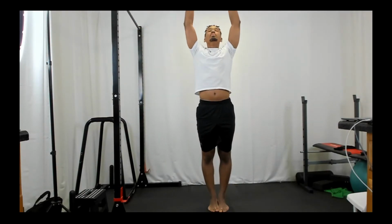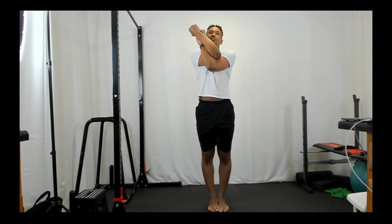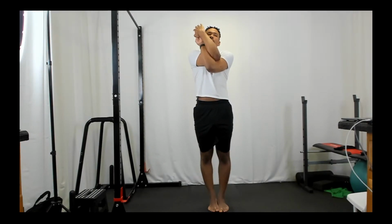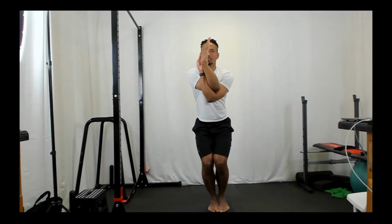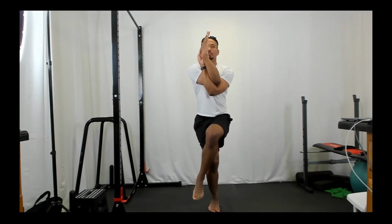And now swing your left arm under your right arm. Left arm underneath the right. What's left? What's right? It gets confusing. Take an inhale. Exhale, sit on down, nice and low. And let's bring the left leg high up and over. Here you go.